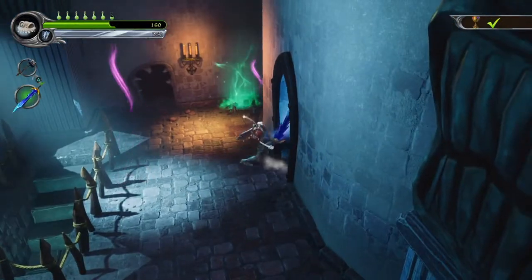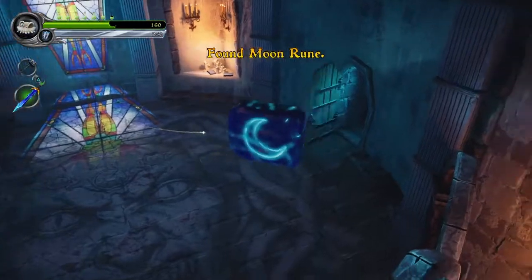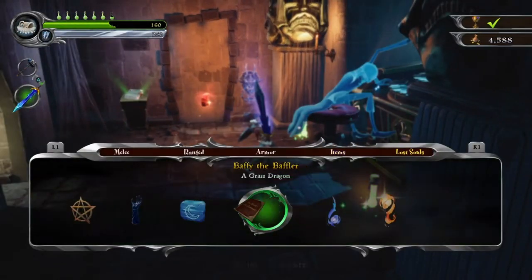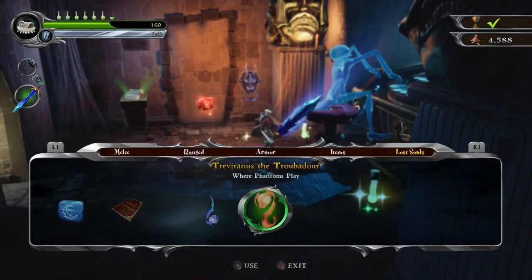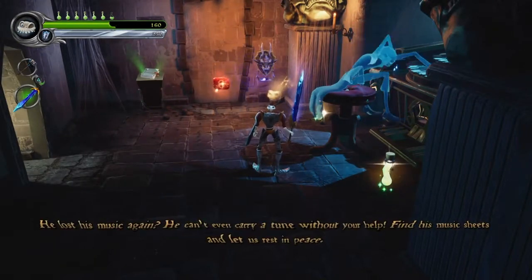Alright, so now for the... I can get through the door. So now for the next soul that we're going to be working on, it'll be in here. Simply want to pull it out right here. Oh wait, I pulled the wrong one. I can't pull out the wrong soul.